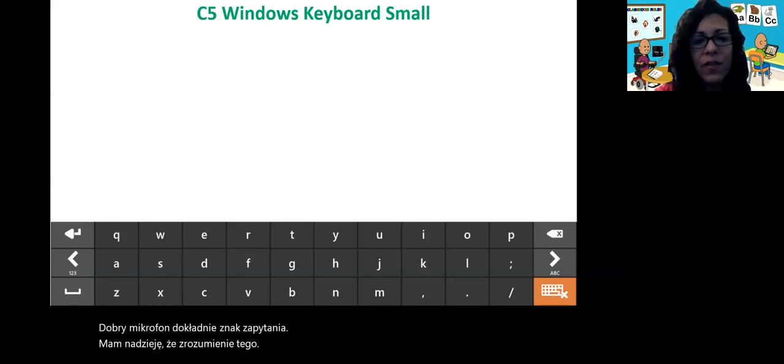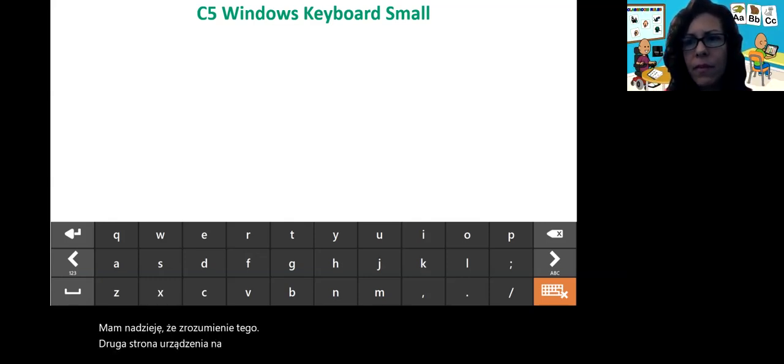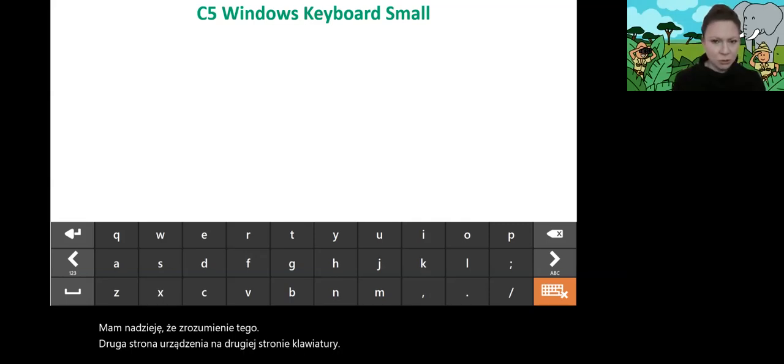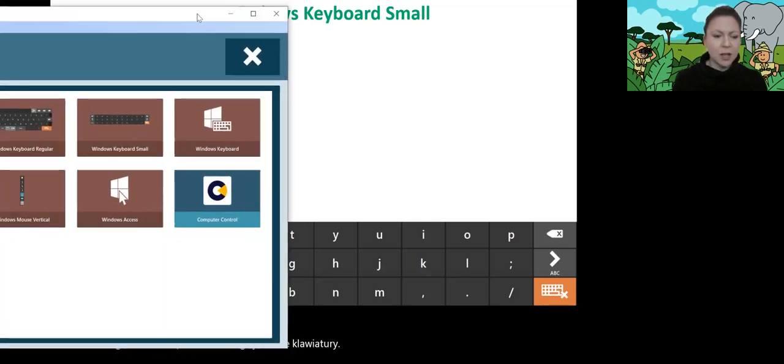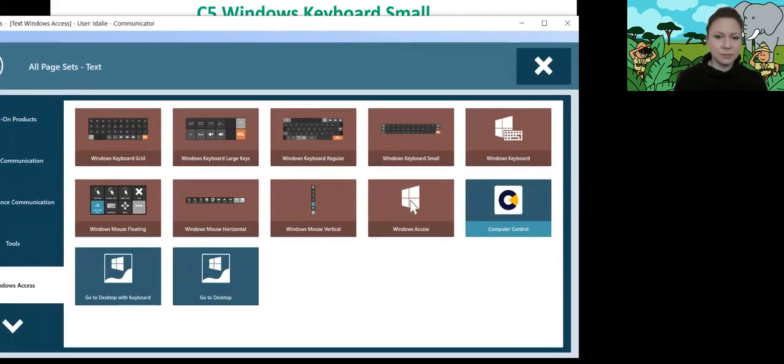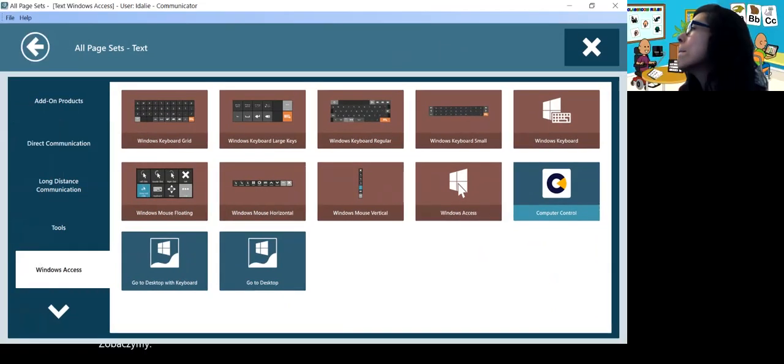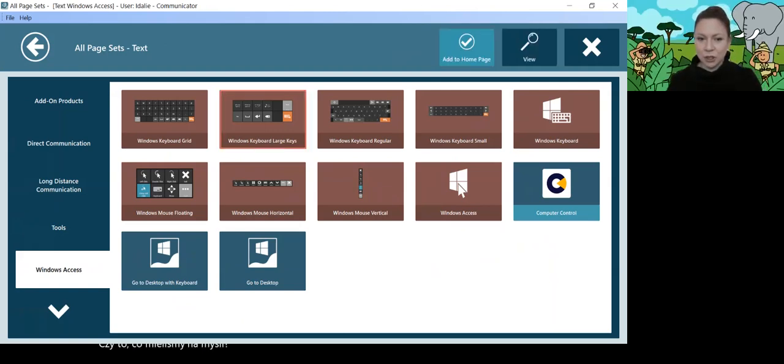Oh, the second page of the keyboard, does she mean the second page of the keyboard? Let's see. Is that what we meant? Yes, can we show it?